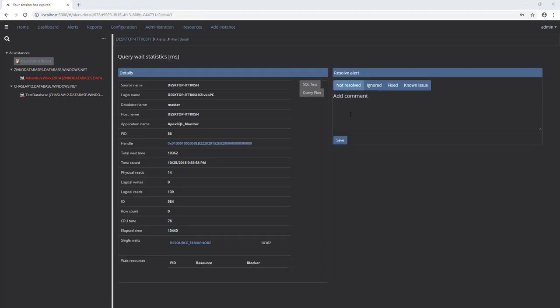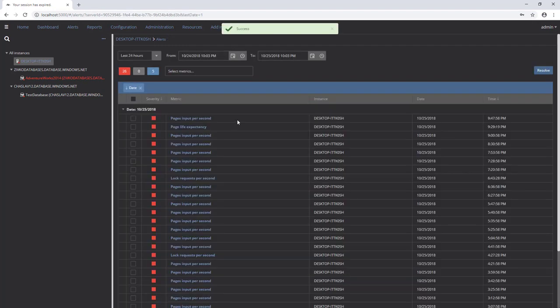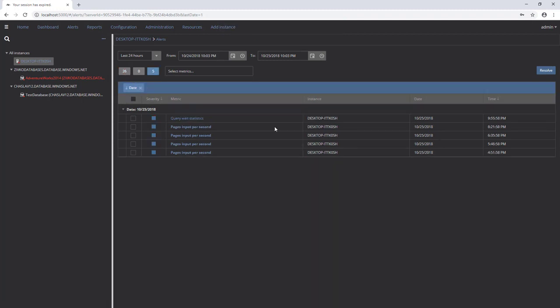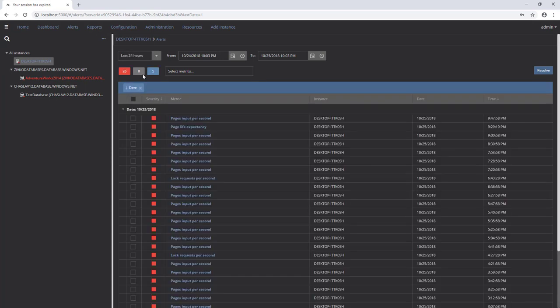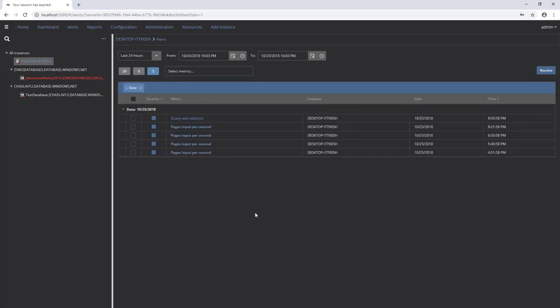Click on an alert in the Resolve Alert. Select the Not Resolved option, enter a comment, and click the Save button. Now, when we go back to the alert grid, we will see that the alert still exists in the alert grid. As we mentioned earlier, if the Not Resolved option is chosen in the Alert Detail page, that indicates that the alert was reviewed, but a solution for the underlying problem hasn't been ascertained yet.